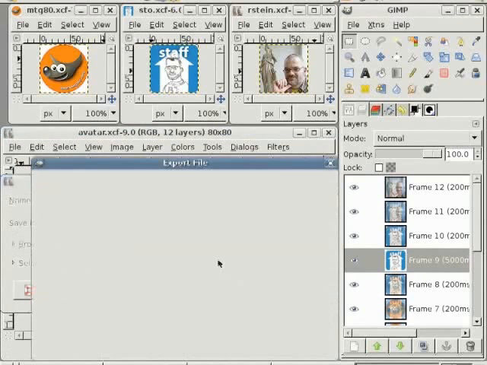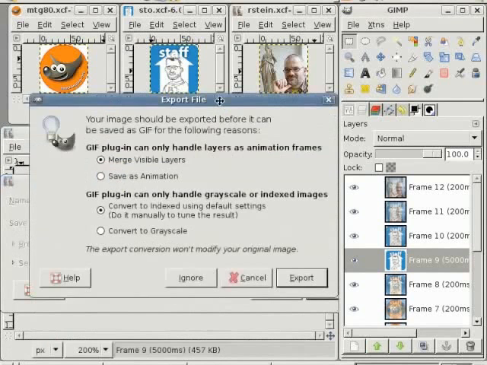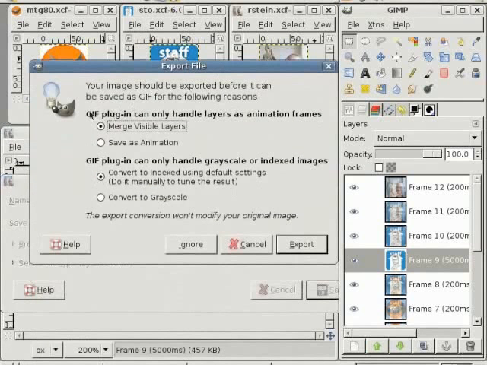Then I get an option dialog, and GIF cannot handle these layers here, it can only handle animation frames. So I want to save it as animation.